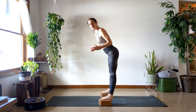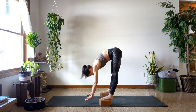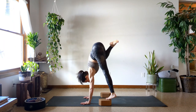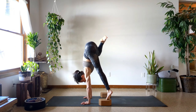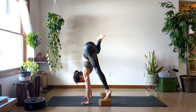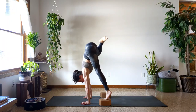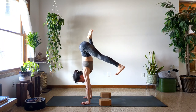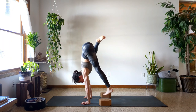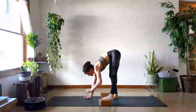And like I said, initially you're going to hop. It's going to look like this. I'm going to switch legs so that you can see. My right knee's going to close, and I'm on my left tippy toes, and I'm just going to kind of hop off of this foot. Hop, little jumps, and then activate that leg as soon as you think you find a little float. Activate, point or flex, and see if you can hold and push and go slow, go slow, go slow on the way down.